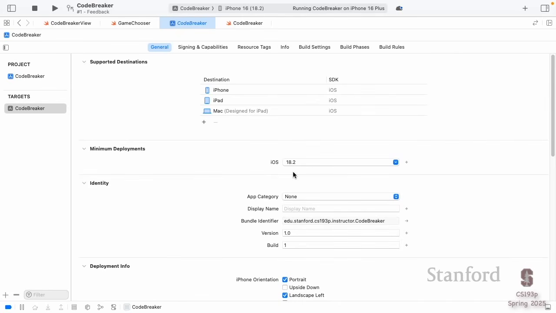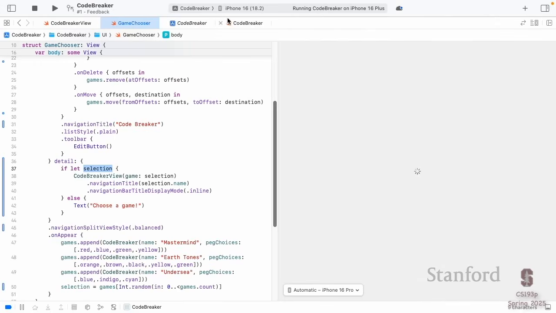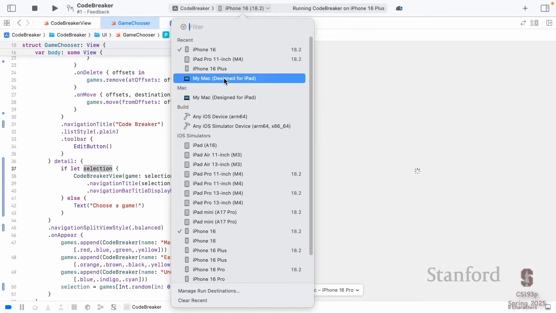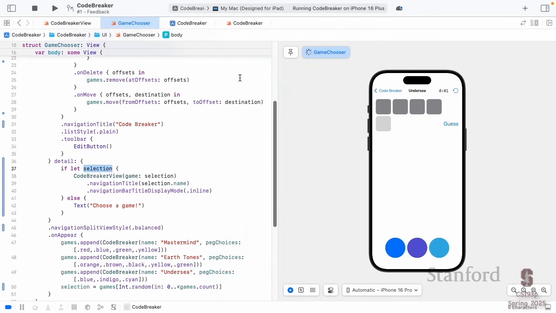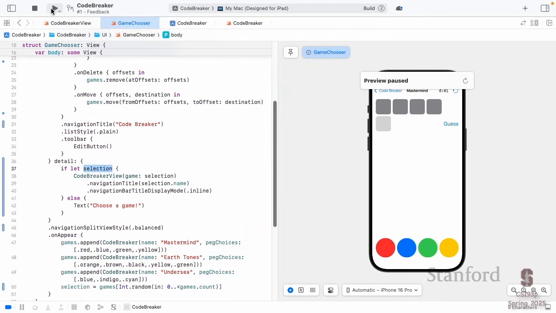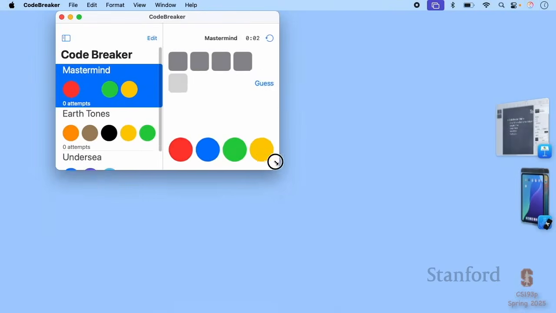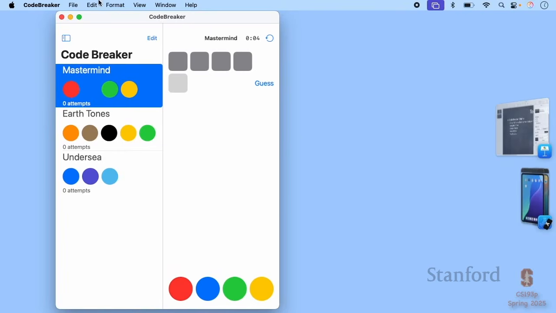Now, it's still going to be a Mac app. It's going to have menus, it's resizable windows, all that stuff. You can still do Mac things like add menu items to it or whatever, but it's based off your iPad version. Let's see what this thing looks like in this case. So I'm just going to go up here and pick Mac Designed for iPad here, and then I'm going to run it. And it's going to make me Giganto Mac right here.